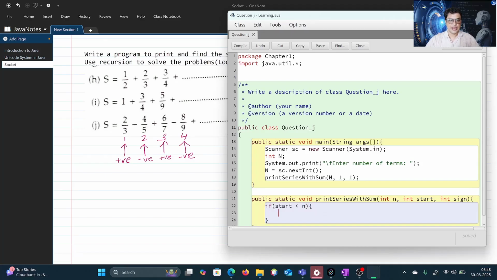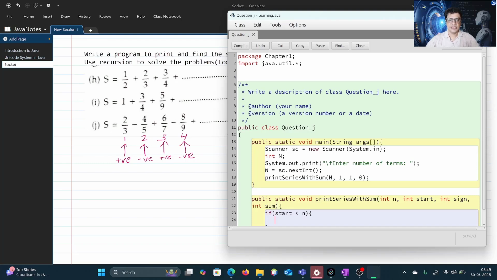So if start is less than n, we need to declare another variable called sum. Sum is also needed because we need to find the sum. So we declare an integer sum, which is initially 0.